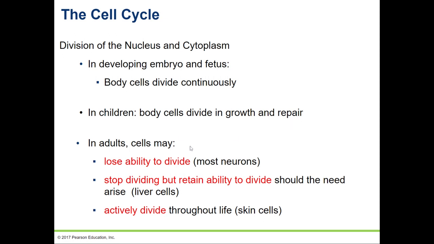Now, when we become mature adults, some of the cells will lose their ability to divide. And like I mentioned, your nerve cells typically do not divide in the adult. Now, some typically don't divide, but they can. A number of your organs maintain a stock of stem cells. For instance, the liver. If you were to lose a large portion of your liver or have damage, basically they can recruit these stem cells to step in and begin dividing and repairing. Some actually do divide throughout your life, such as your skin cells and the lining of your digestive system.